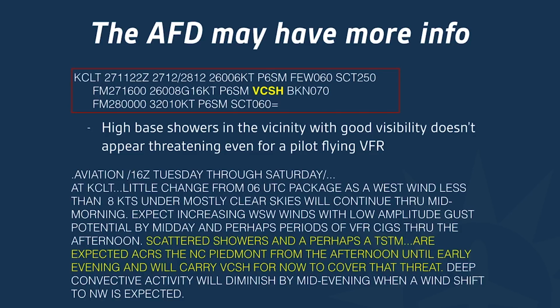So showers in the vicinity were just a placeholder in this case. It turns out that thunderstorms did roll into the Charlotte area eventually during this time, but the certainty wasn't there at the time that the forecast was made. So this allows them to quantify their uncertainty, which really helps pilots figure out the details.